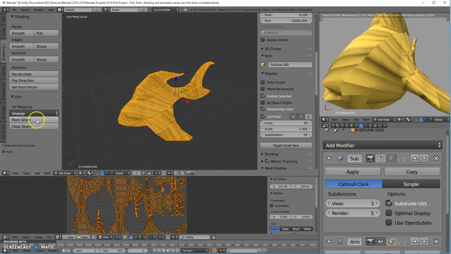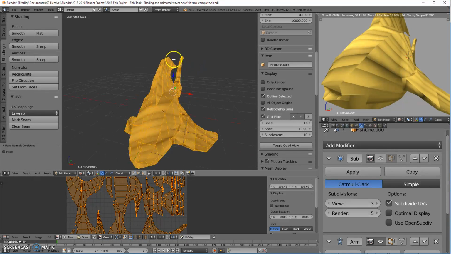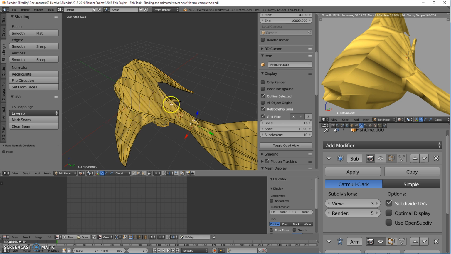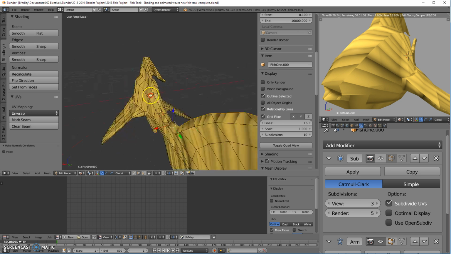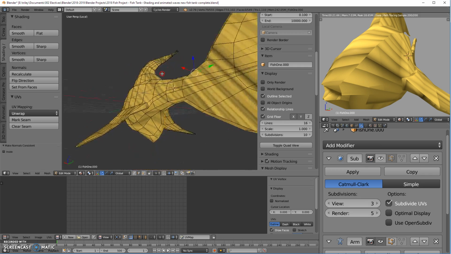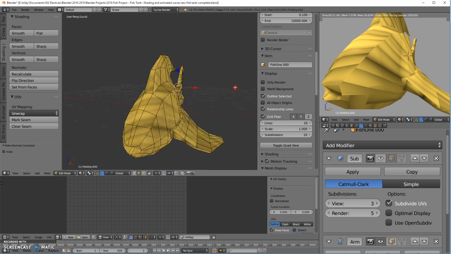This is mark seam. If I go in here and switch to edge mode, and let's say I want my fish divided down the middle, I could do that by holding Alt and clicking on those edge loops, and I could use those to select that all the way down.